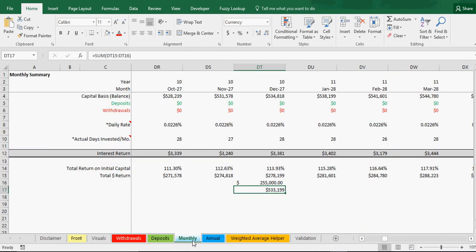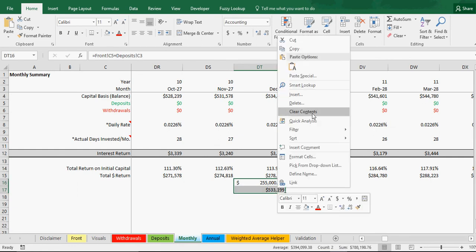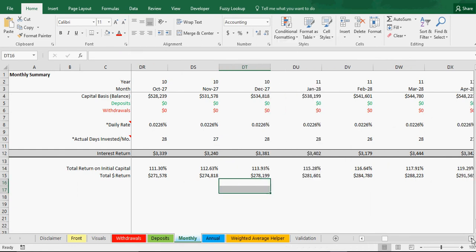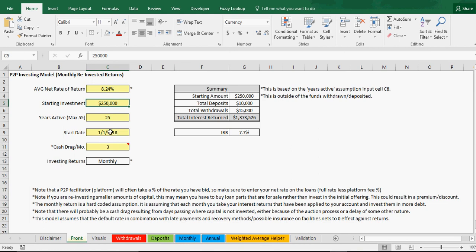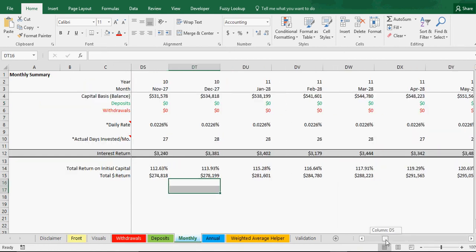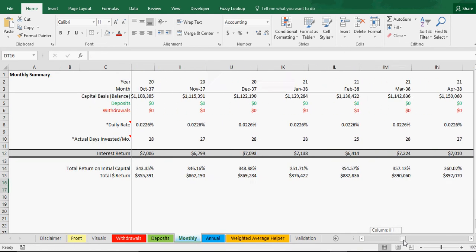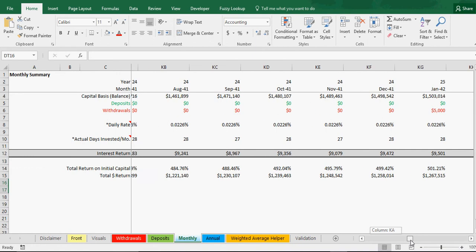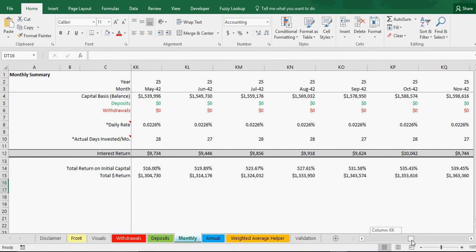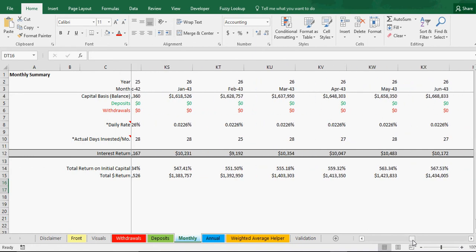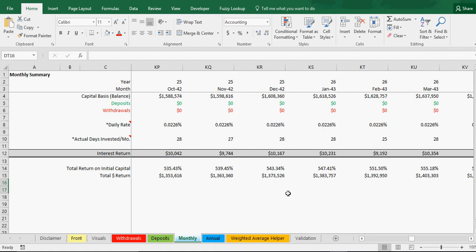And you can see in our monthly here, we now have to go over to year 25. And the reason why I'm doing this is just because it's prudent. Anybody who gets this model would do this anyway to figure it out. So I'm just showing you how you would; it's easier for me to just do it in front of you, so you can follow along when you're doing this in the future if you get this model.